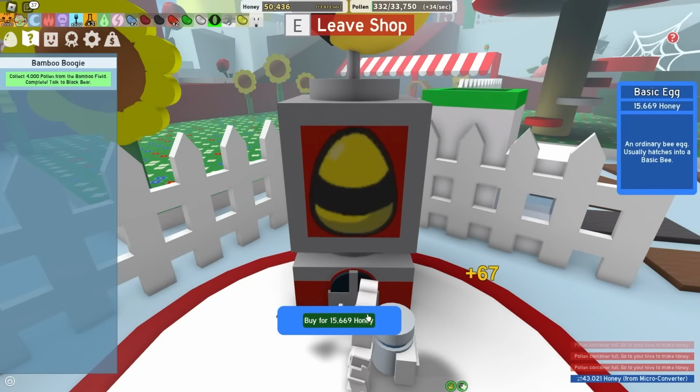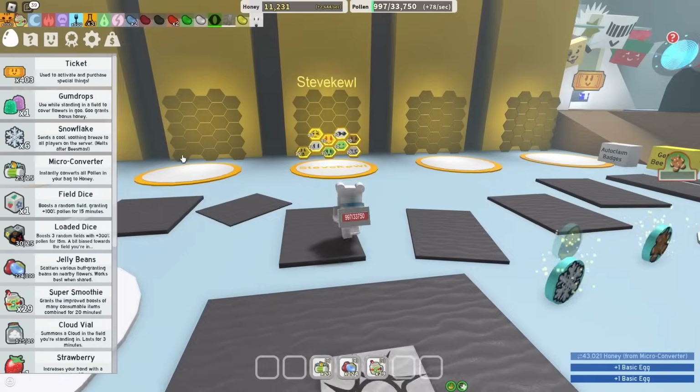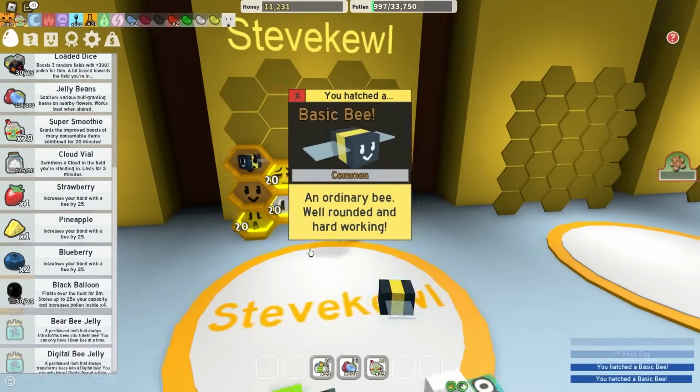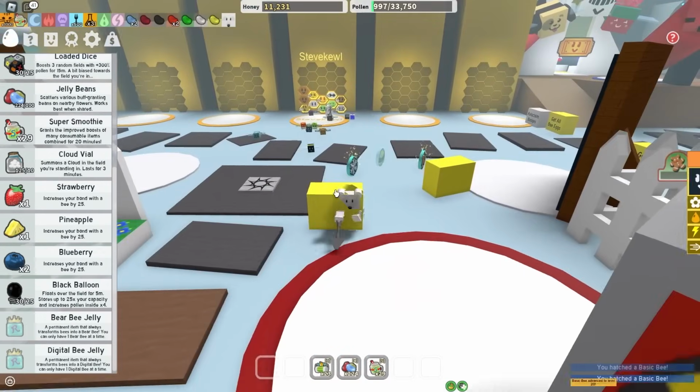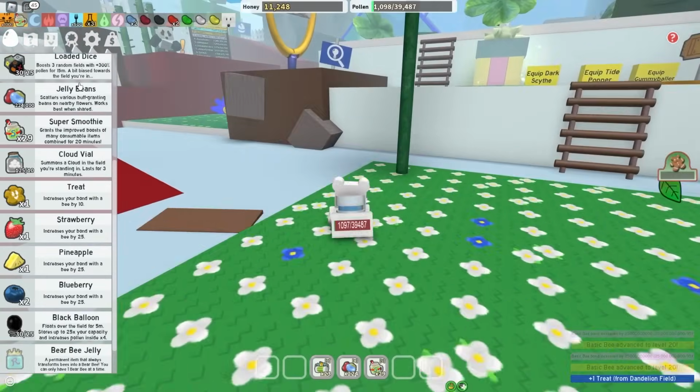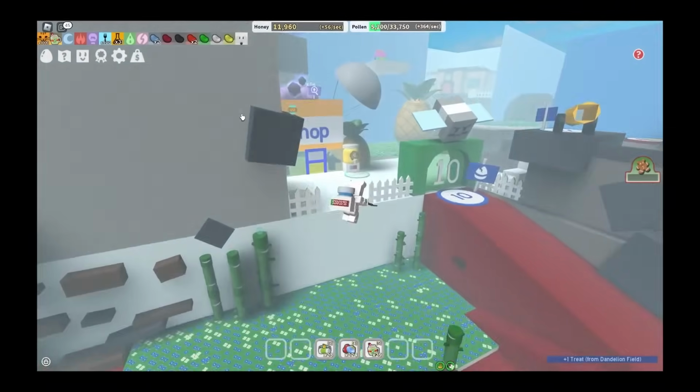And the honey, which I got, I'm gonna use to buy 2 more eggs. Wait, no, I actually only needed one, but whatever. Now I have 11 bees, so here's one, and here's 2. Let's just make everything level 20 and gifted. Now I have 3 gifted basic bees. They don't really do much. They're just there as moral support. And now I can go to the 10 bee area.